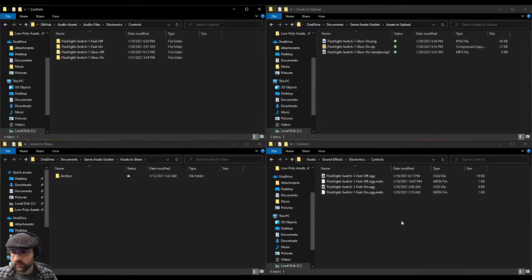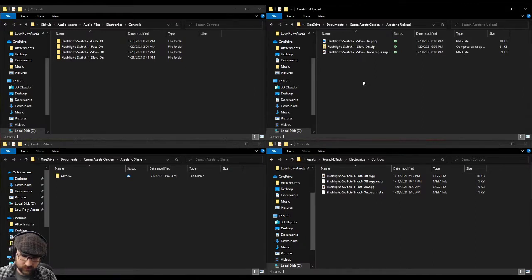In the bottom right, that is where I take the finished product and put it into a Unity project, and I make sure that everything looks good before I ship it to the site. And on the upper right-hand side, that's where I put the finished files for uploading, and the bottom left is for social media sharing stuff. That's not going to be used during the stream because I don't know what's safe to share on the stream, so... Anyways, okay, I guess I should describe what's over here on the right-hand side.